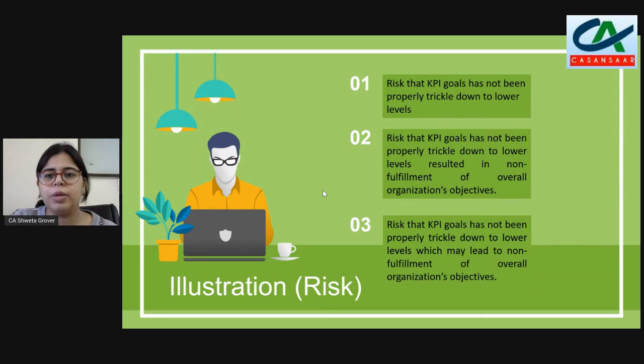So this has to be taken care of, that we need to mention what could go wrong. We can't give a statement that this has happened or this has resulted. So this is very important when you are writing down any risk, because a correct risk will lead to writing down the correct control against it. So let's consider the same example, and we are going to mention the control against the risk.